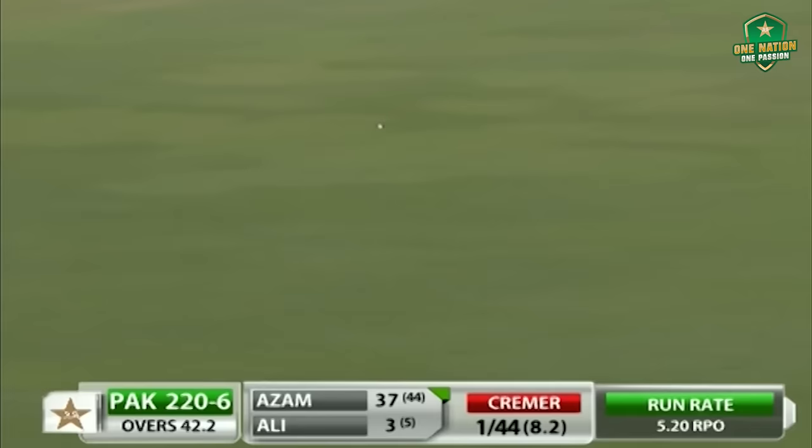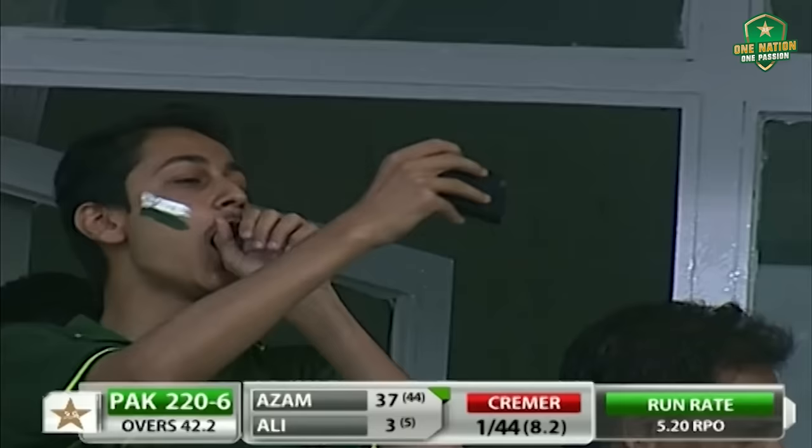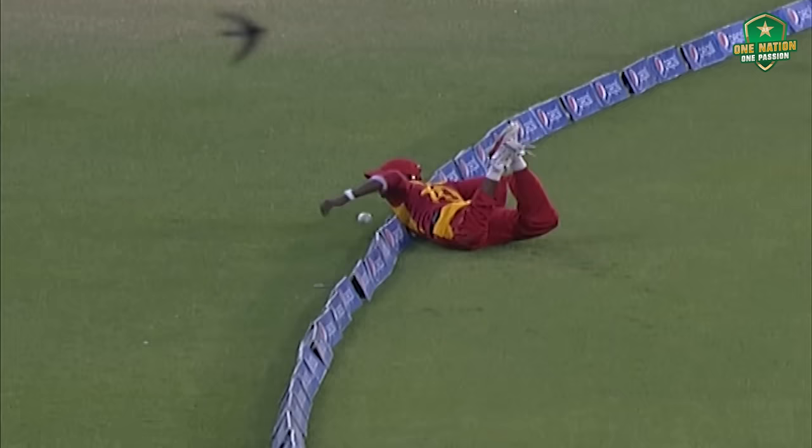Once again slightly short and he was quick on the back foot. Great shot — the ease and grace. He's going to get a boundary. Fussi Sabandre out on the cover boundary — he's a superb athlete, but probably should have done a little better. A lovely piece of timing. He didn't try and hit it too hard. To the pitch of the ball, lovely high elbow, placed to perfection.